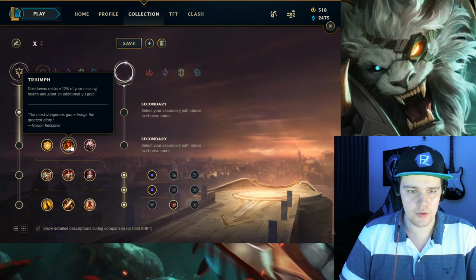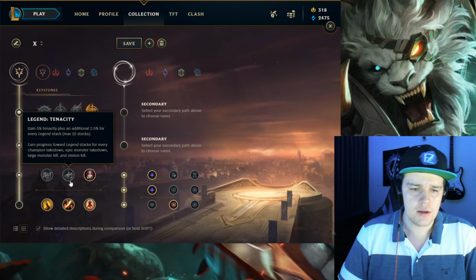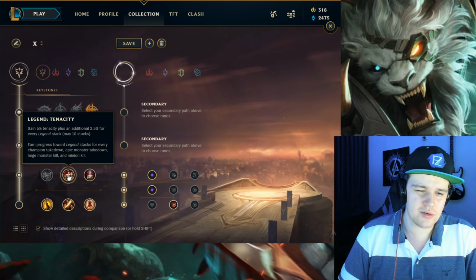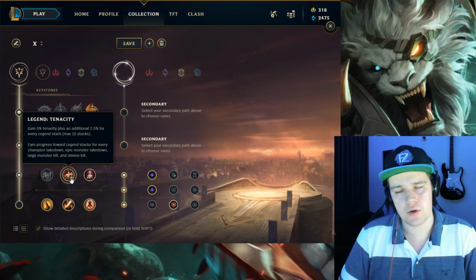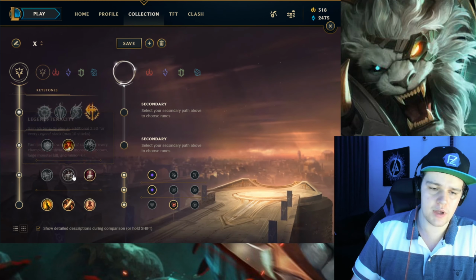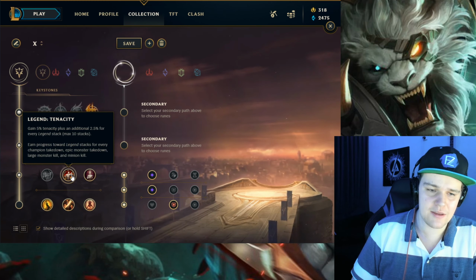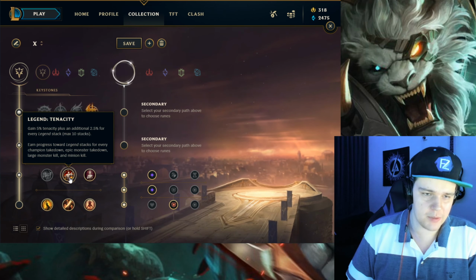So it's Conqueror, and you can go Triumph then. And then right here, I tend to pick up Bloodline, simply because Rengar doesn't necessarily need Tenacity. You have the Edge of Night, and also your W cleanses you, really. So if you just use your W properly, you should normally be fine tenacity-wise.